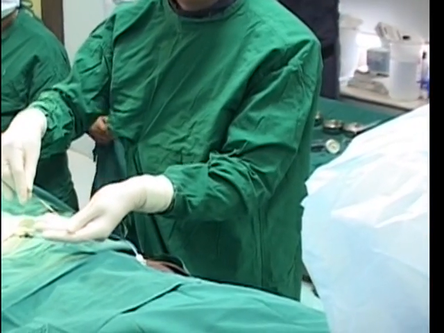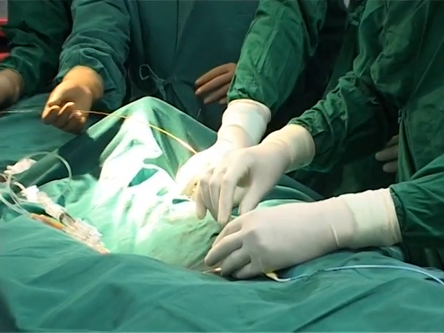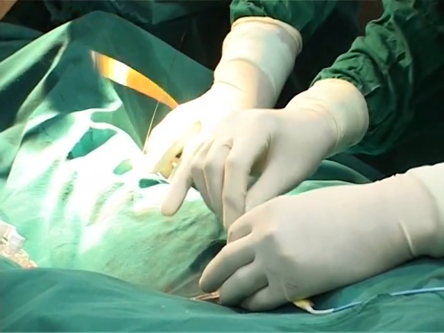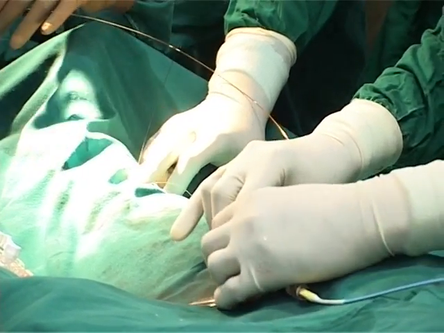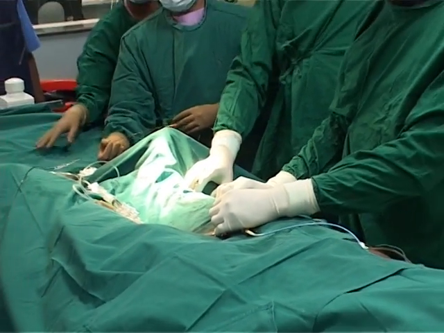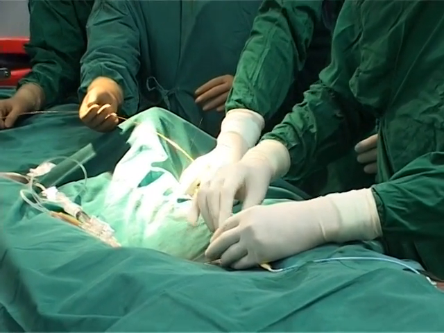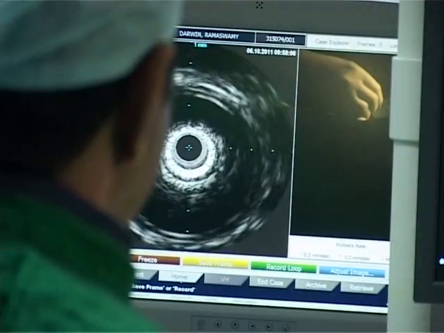That's the tip of the catheter, which has a lens by which we can look into the lumen of the coronary vessel, both on the grayscale and virtual histology, to look at the plaque burden and to know whether it is a fibrous plaque or a fibrofatty or a fatty plaque, and also to look at the calcified lesion.